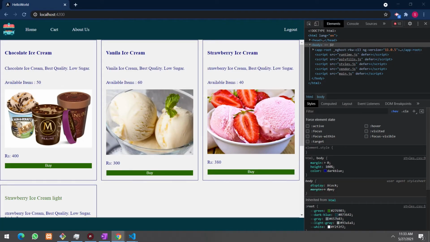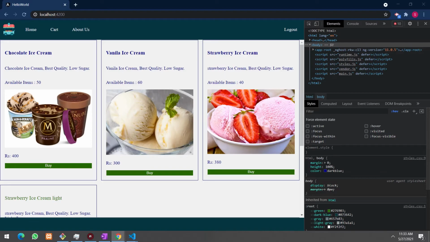Okay, so far we learned about directives. We learned about attribute directives, structural directives, and we learned that components are also a directive. Now in all our examples, what we did was use the default directives introduced by Angular. But my question is, can we create our own directive?